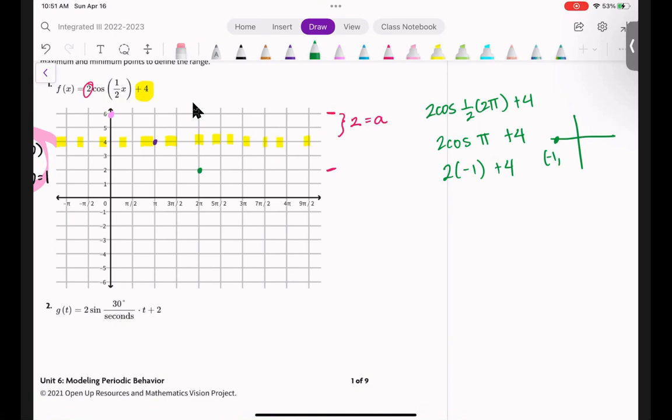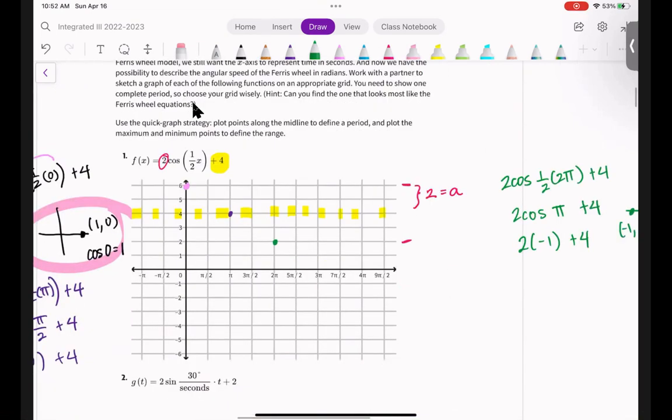And so you can kind of see the symmetry there that's going to happen because it's hitting at the lowest point, right? This told you to find the maximum and minimum. So we already found where our max is, and we're already going to find our minimum. I'm just going to guess here, just looking at this. I'm going to guess that 3 pi is here and 4 pi is here. And then we've completed a whole cycle. Ms. Johnson, how do you know you completed a whole cycle? Because I went all the way around. I went to the highest, I went to the lowest, and I came back, right?